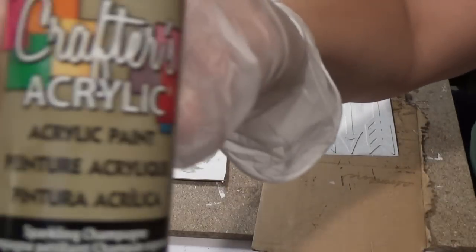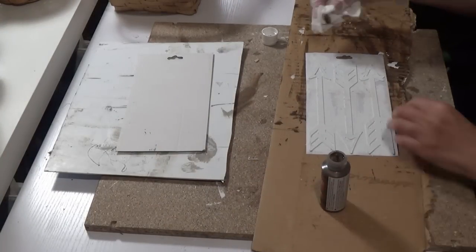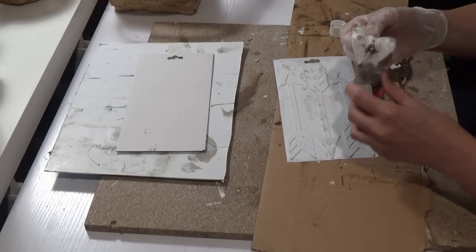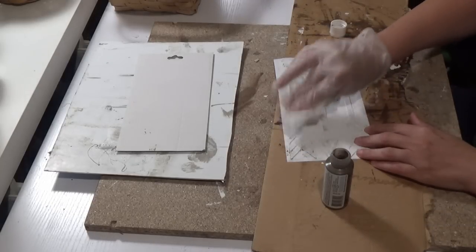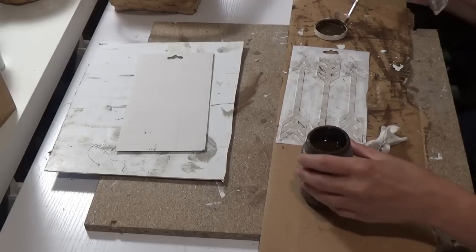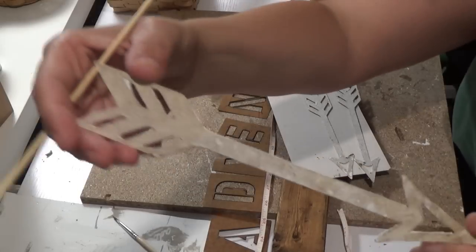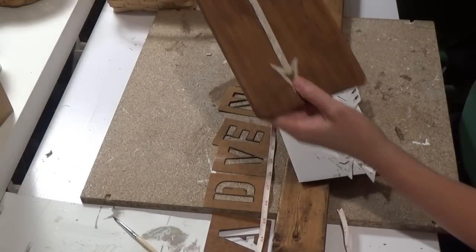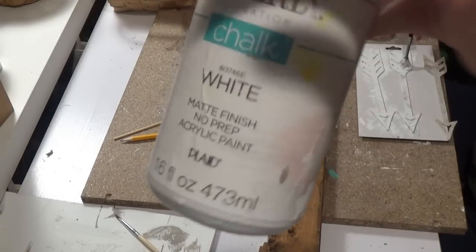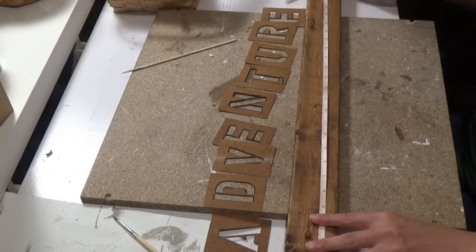I got some paints from the Dollar Zone — one is a sparkling champagne and the other was like an iced cappuccino. I used the sparkling champagne first, starting light, but I couldn't really see it, so I went for the darker one. I then tried brushing on some Waverly antique wax, thinking it would work better, but when I looked at it, it didn't stand out from the wood at all. So I went back to painting them white — we live, we learn. I went back to stippling on the white.